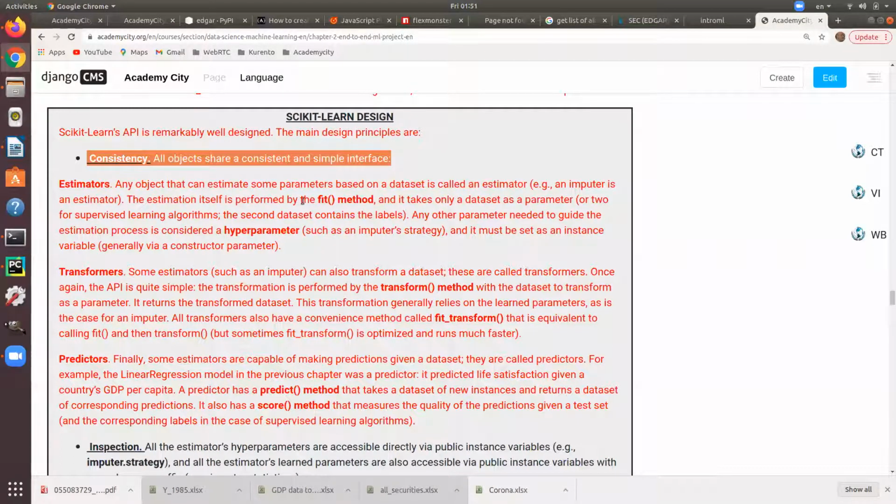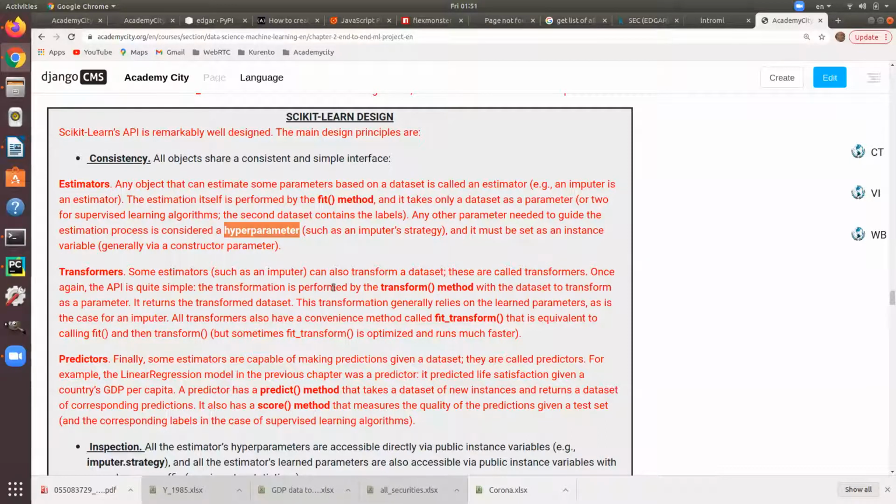All of them will have a function called fit, the one that we just used, okay? When I created it, I told it, please use strategy median, okay? By the way, the median even has a name: it's called a hyperparameter. It's a hyperparameter because that's affecting how to study, how to learn, okay? So hyperparameters, we will see them a lot, okay?